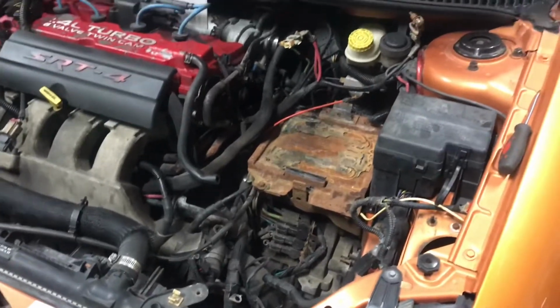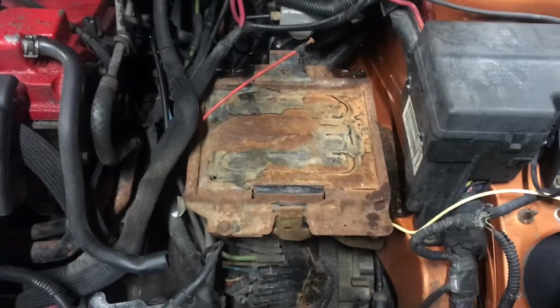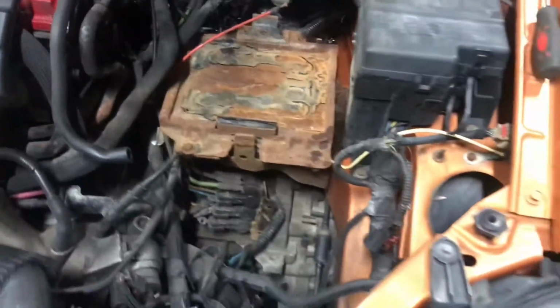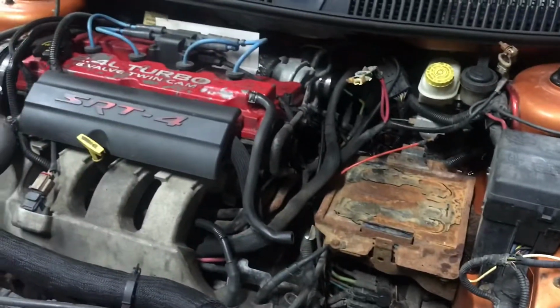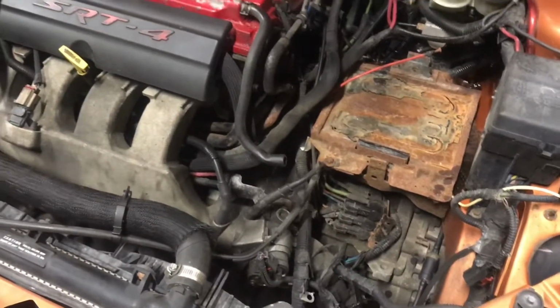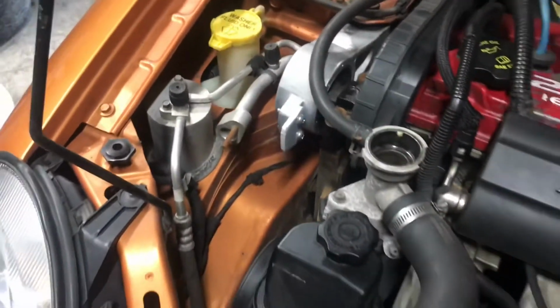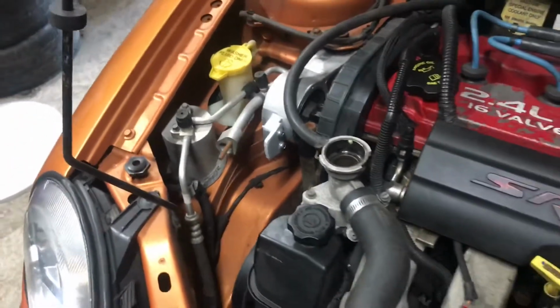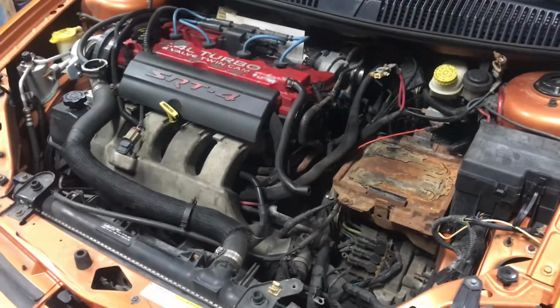But I just wanted to show you guys the very first thing that stuck out. It really is an eyesore under the hood. Other than that, it just needs a good cleaning and maybe a new coat of paint on the valve cover and where the paint's coming off on that little cover there. Other than that, it's not too bad. We'll get her shaped up for him and get it looking all right. And there's the AC lines that I was talking about, but I did get confirmation that he would like to put AC back in the car eventually, so we are just going to leave them in there, and maybe that'll be another project for me to do, get the AC working in this thing again.